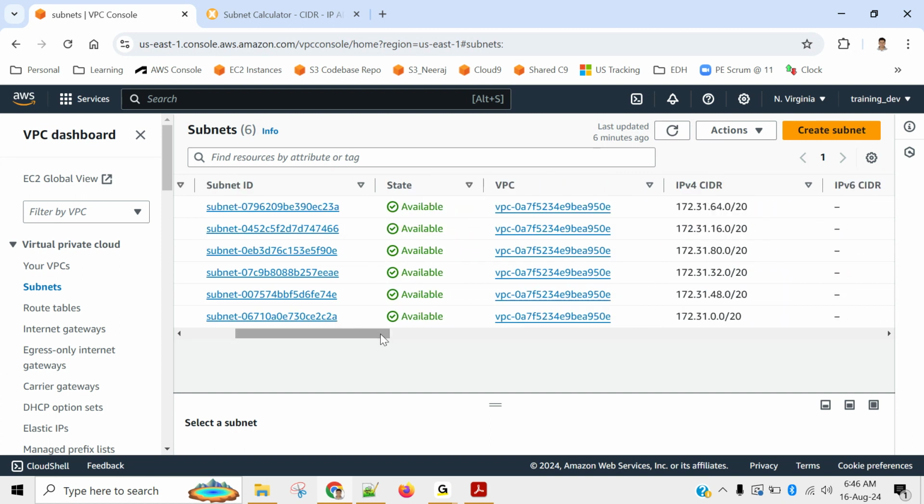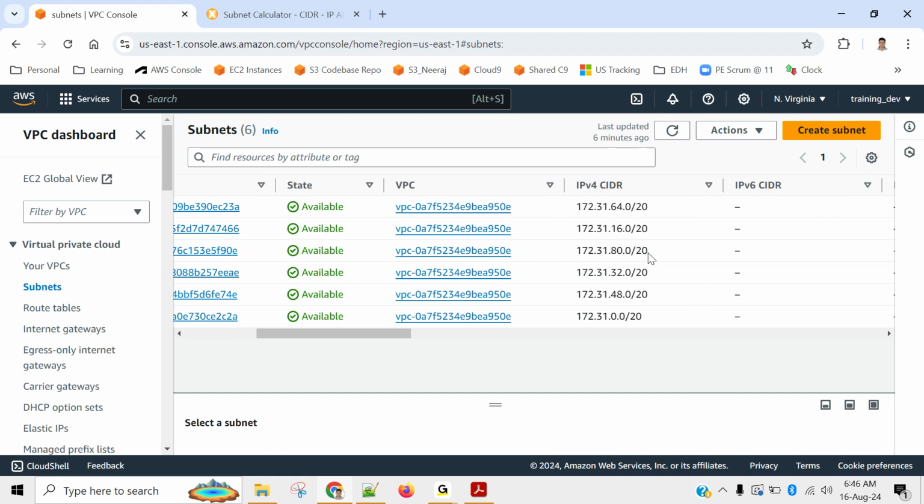That's good. And you notice that all subnets have a different subnet ID, but for all subnets the VPC ID is the same, because all these subnets are part of the same VPC. And every subnet has a different range. You will notice that the VPC range was slash 16, a smaller number, and this one is slash 20, a bigger number. And you know the rule, right? The bigger the number, the smaller the range.